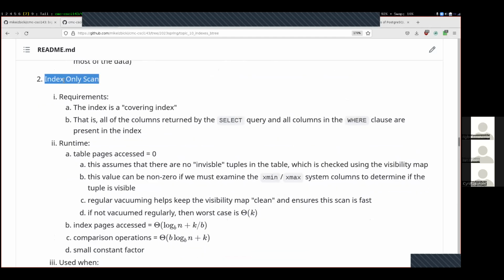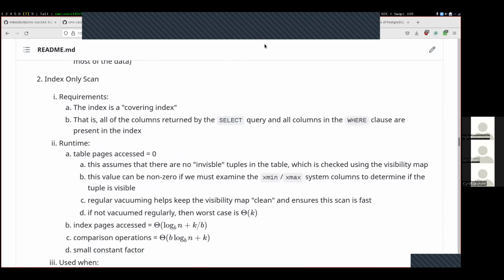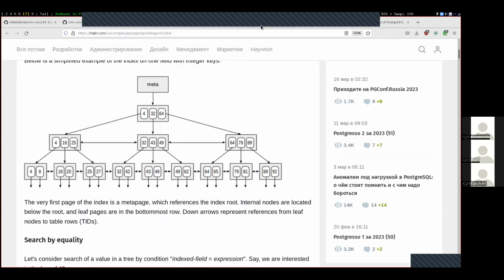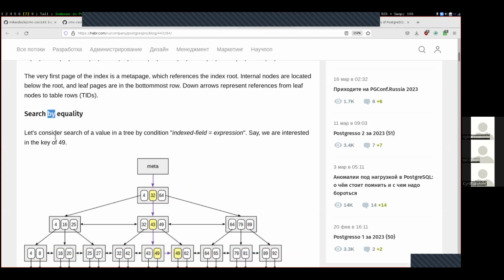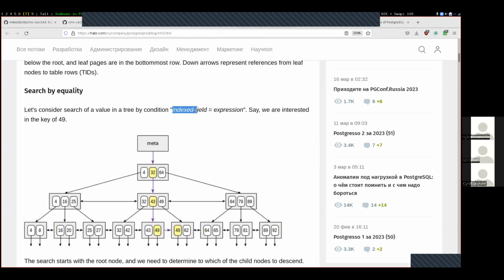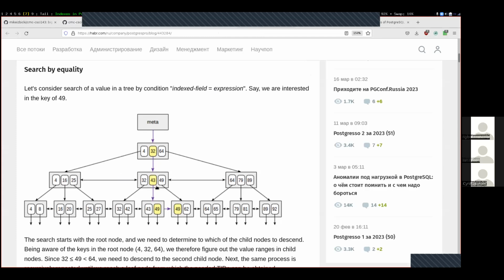So exactly what is an index-only scan? What's going to happen in an index-only scan? Say we have a search by equality condition, so inside of our where clause, we have something that looks like index field equals expression. Then we will go through here and find all of the tuples that match that equality.